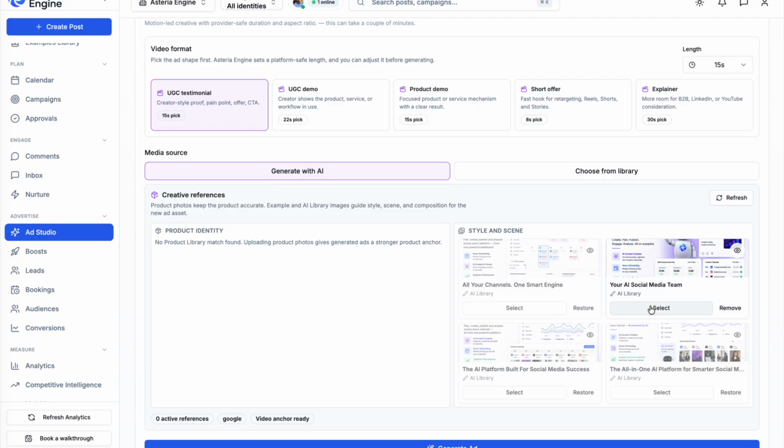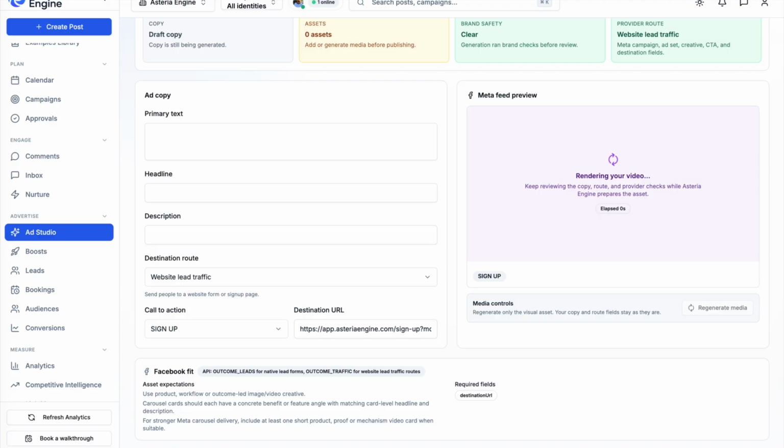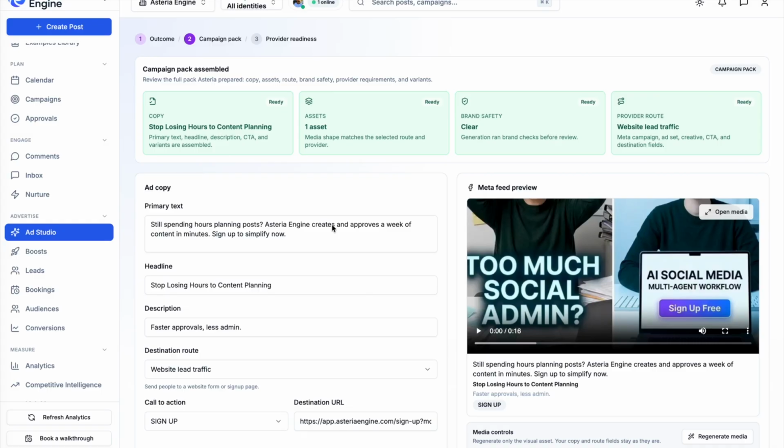Or if I want to have maybe something on the poster on the video wall, I can use one of these images here, and I would do that generation. So as soon as this is done, we'll be back. Okay, we're back.